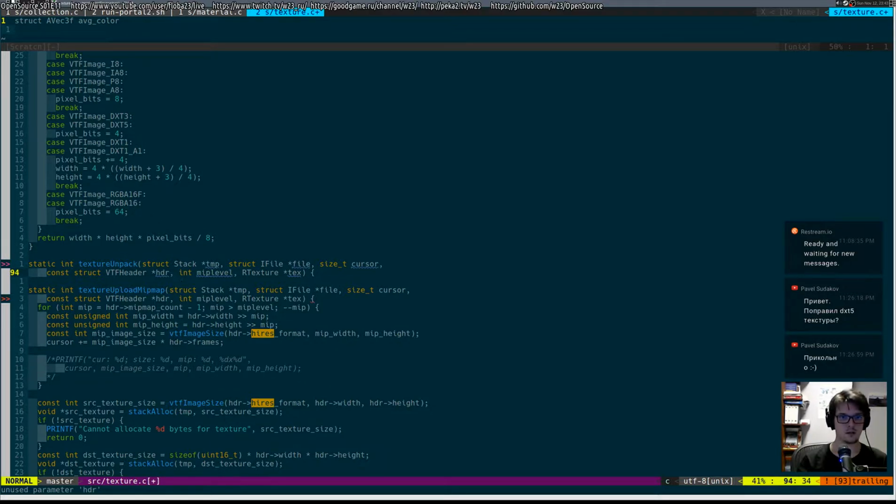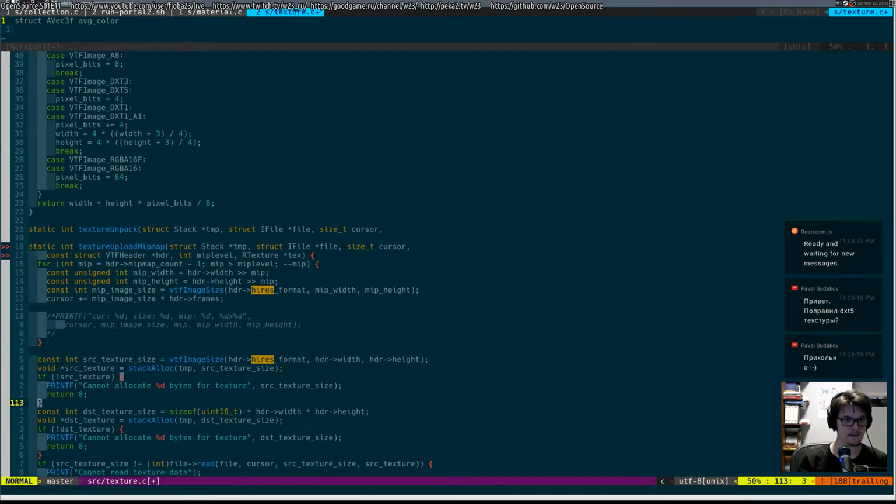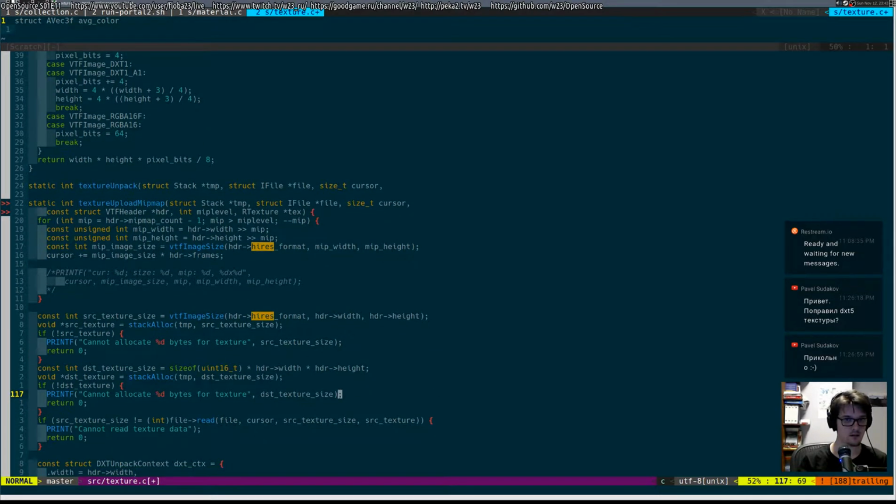You don't need the BTF header, and you don't need the mip level, and you don't need the texture. You need the file cursor and format, width and height.